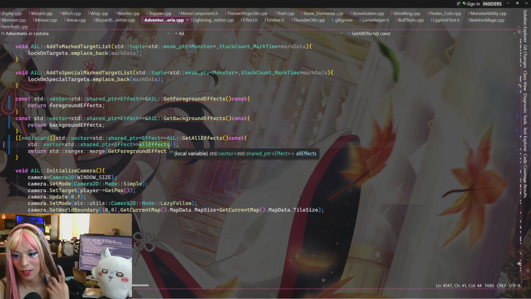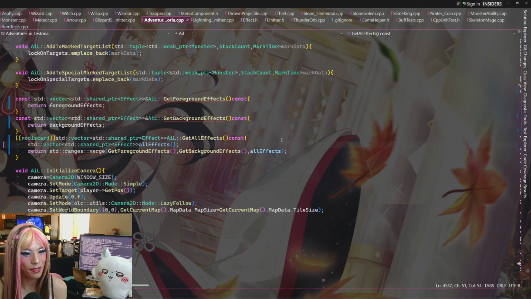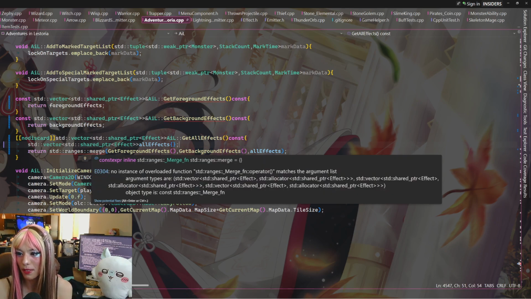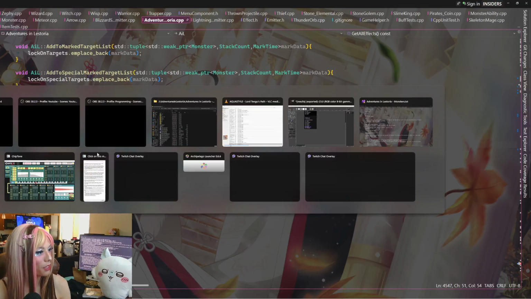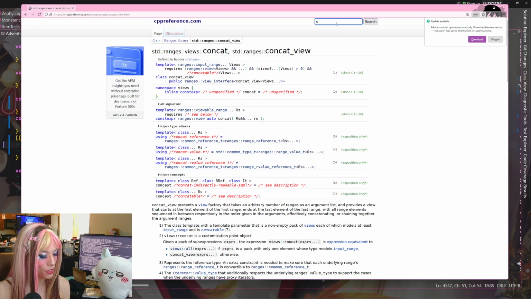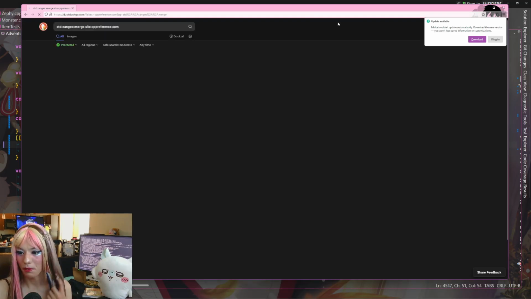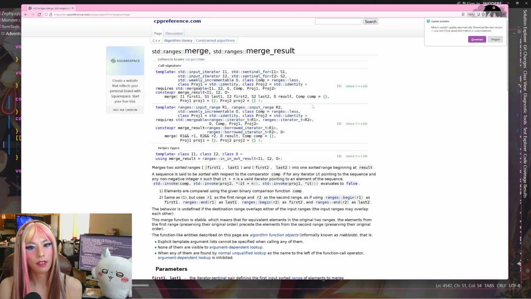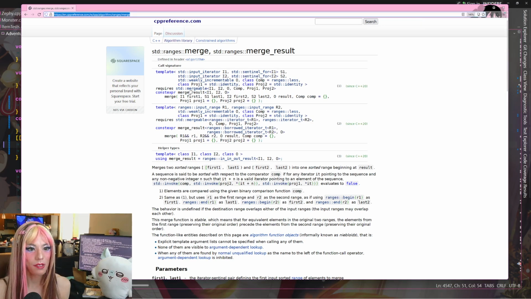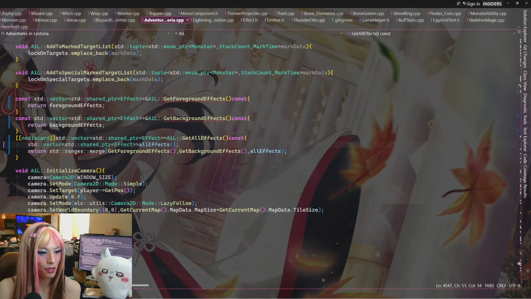Don't ever return a reference of a temporary inside a function. That's not going to end well, of course. So yeah, we realized that standard views concat is C++26, unavailable to us at this moment. Way too new. Actually, it looks like it doesn't know about merge either. Is that also 26? I'm just looking at these assuming I can use it, but maybe I don't realize some of these things. Okay, this is since 20, so it's a lot more doable, for sure.